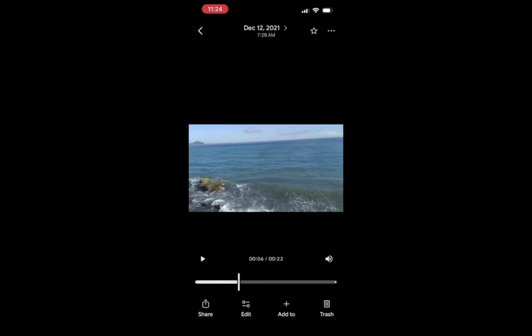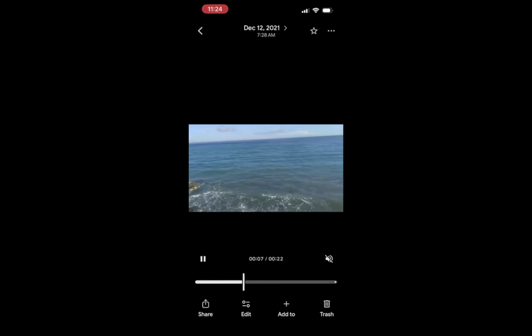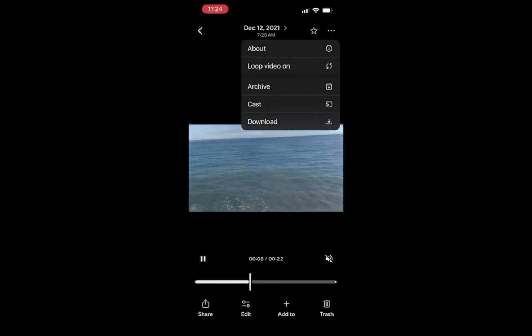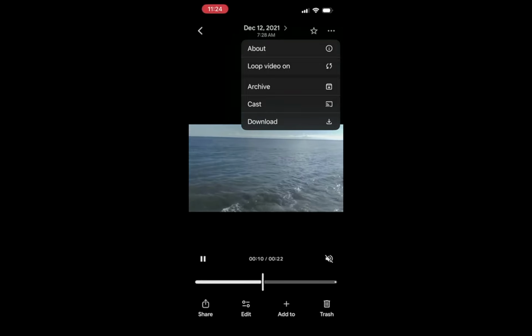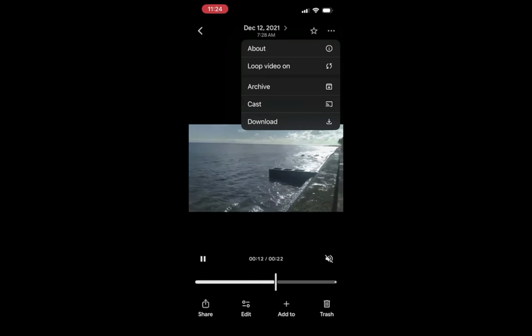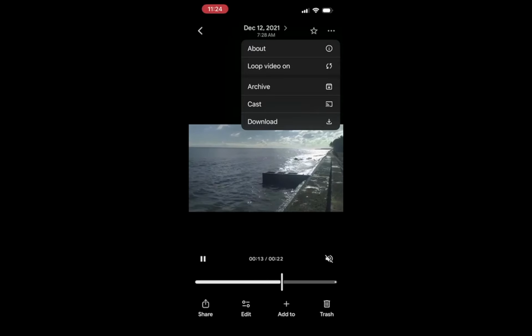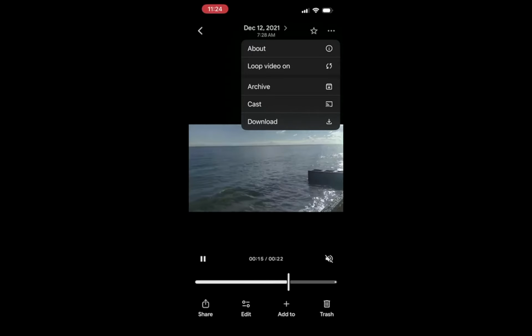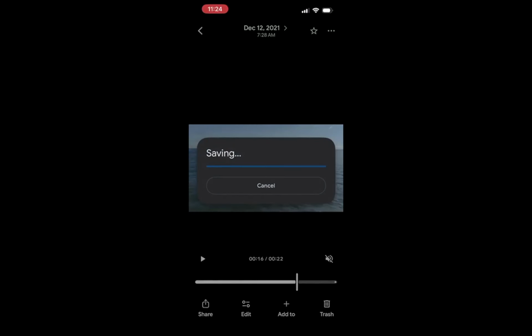Now tap More, which is represented by 3 vertical dots in the top right corner of the screen. This icon signifies additional options related to the video. When you tap it, a menu will appear with various actions you can take. Among these options, you will find Download. This step is significant because it provides you with the ability to save the video directly to your device. It streamlines the process and makes accessing your videos more straightforward in the future.